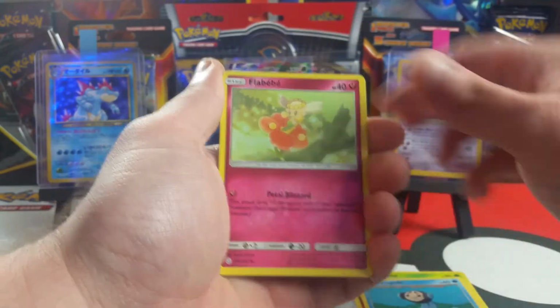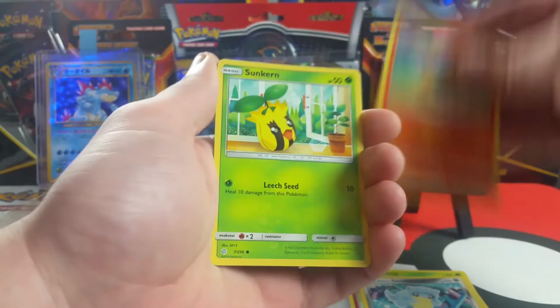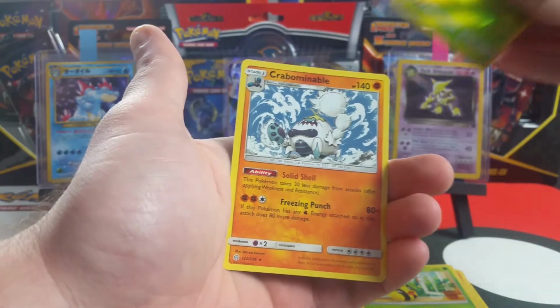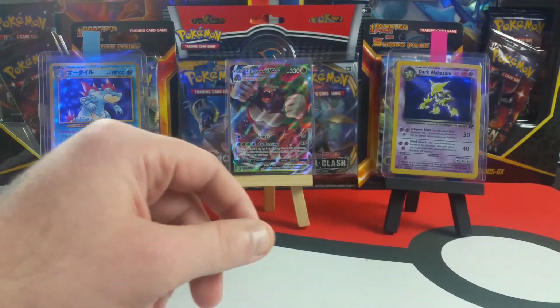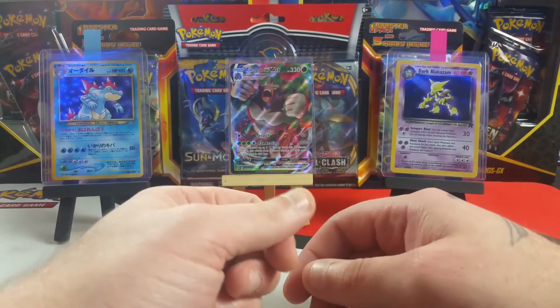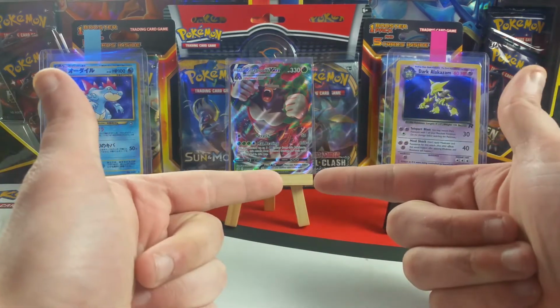Temple. Flay Bebe, Alolan Sandshrew, we have a Ponyta, a Sunkern, Reverse, and, oh, a Crabomitable. Come on. At least we got the VMAX. At least we got the VMAX, guys. I mean, that's a pull. All right, guys, that's going to be it. We'll go back and do a recap.